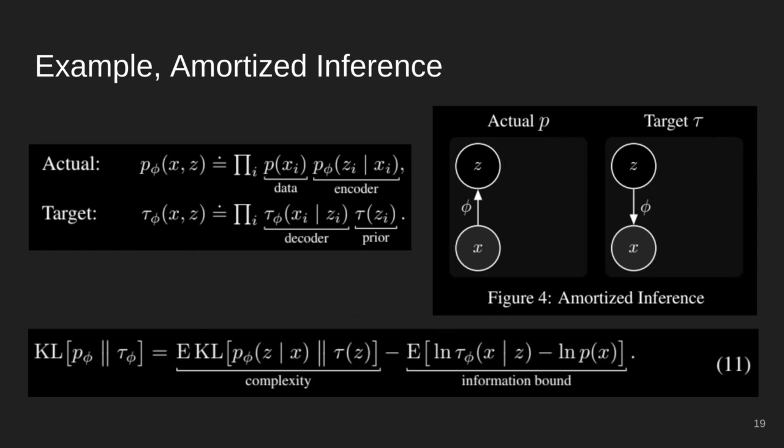Actually, here in this example, it's clear that the target is smaller than the actual P. But the original formula, if you want to use it for different kinds of examples, I don't know if it works with a variational autoencoder. It's obvious we need a distribution which is a smaller or compressed version of the original data we have. That's why it was considered like that in the formula.